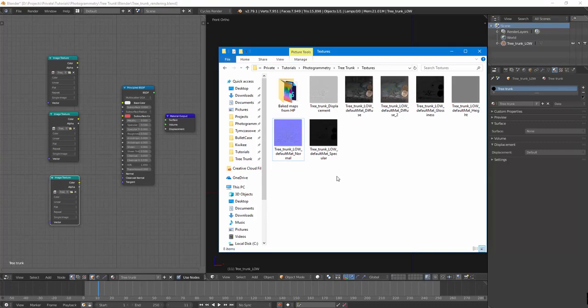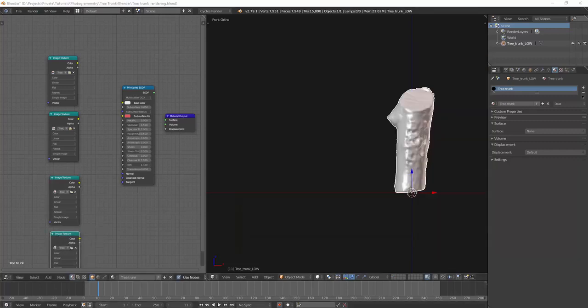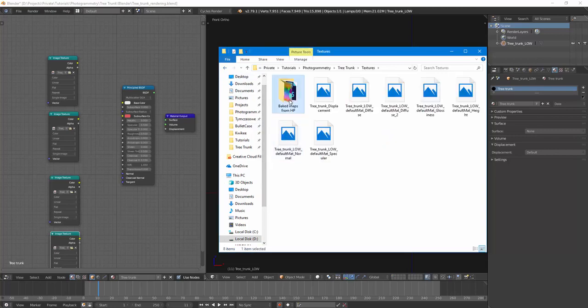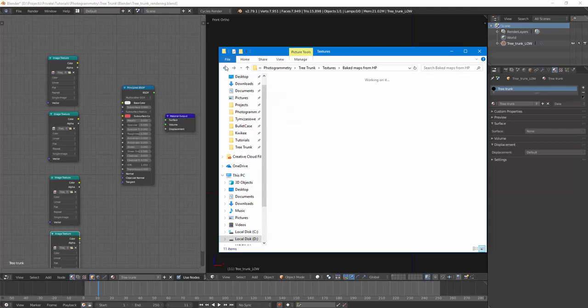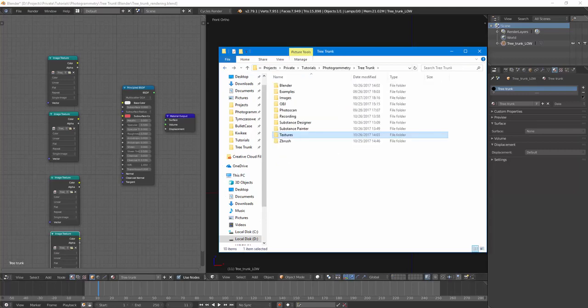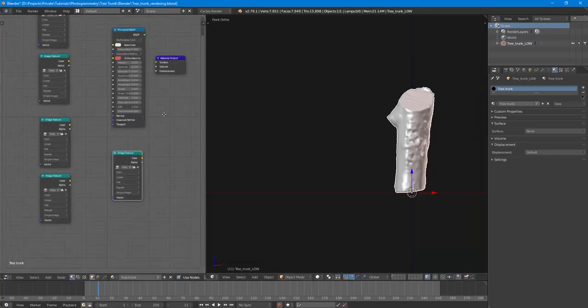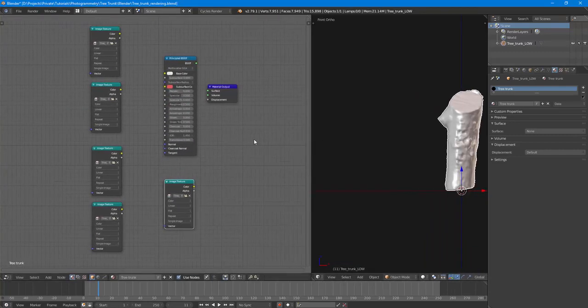And also the specular. And where is the displacement from ZBrush? Give me a sec. Okay, everything is fine. It is here. I am just blind, so apologize. Here is the displacement, and we are set up.